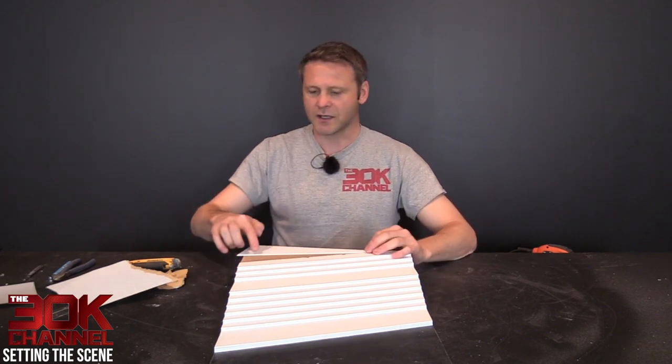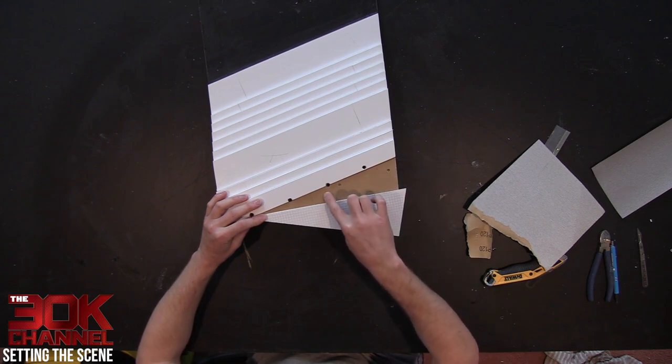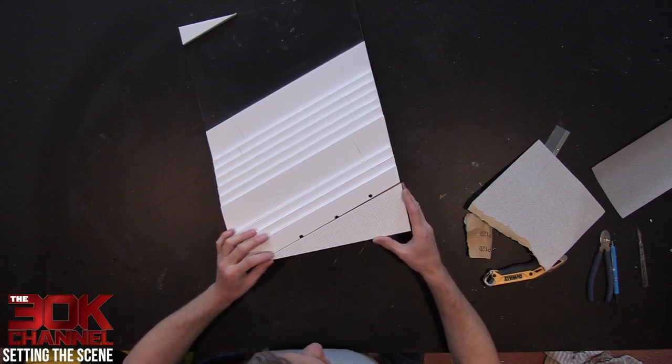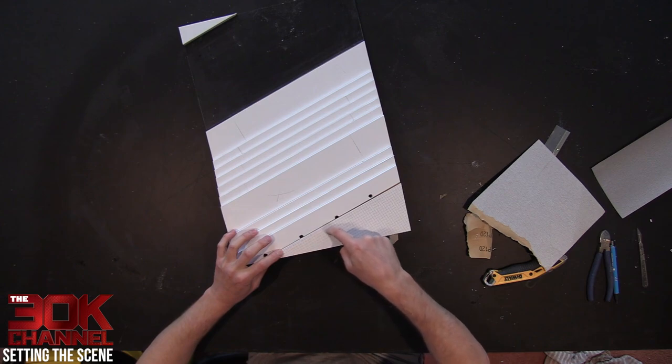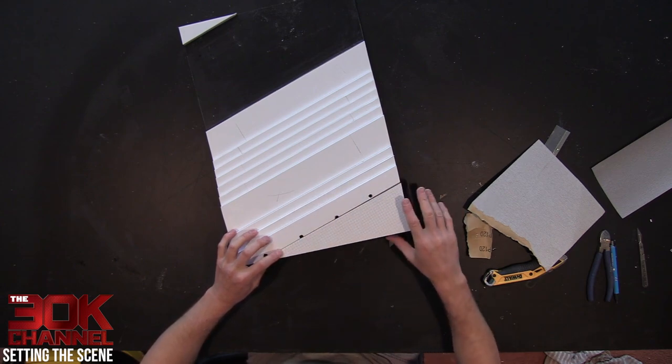Now, I've already marked a line. Hopefully you can see that. I'll get a photo of that as well. A line of where this sheet needs to sit on here. So it is slightly back. But what that does is it now aligns the direction of the tiles to the piece.